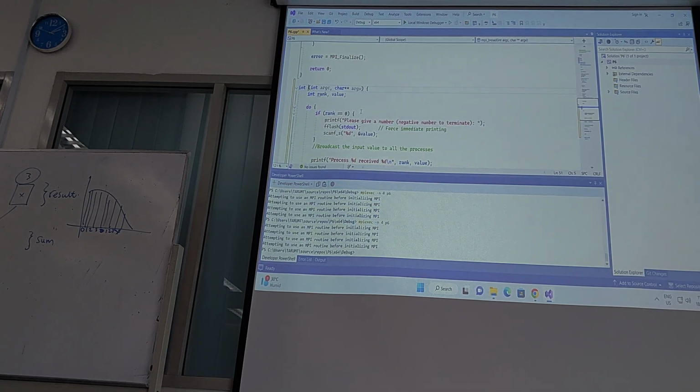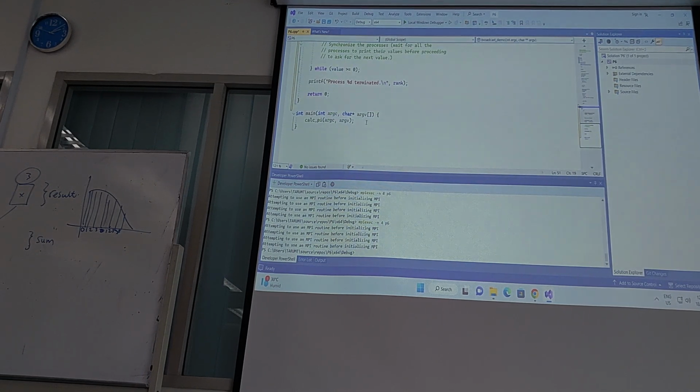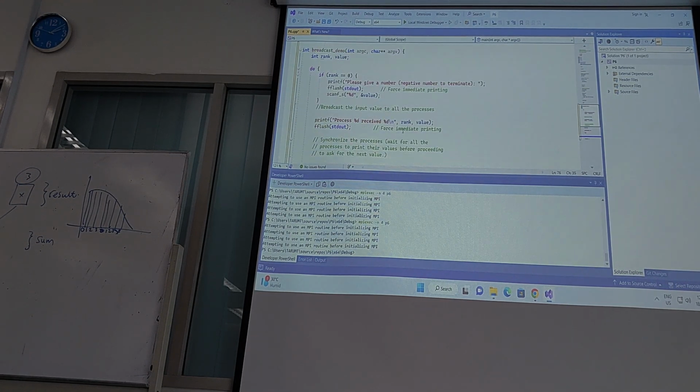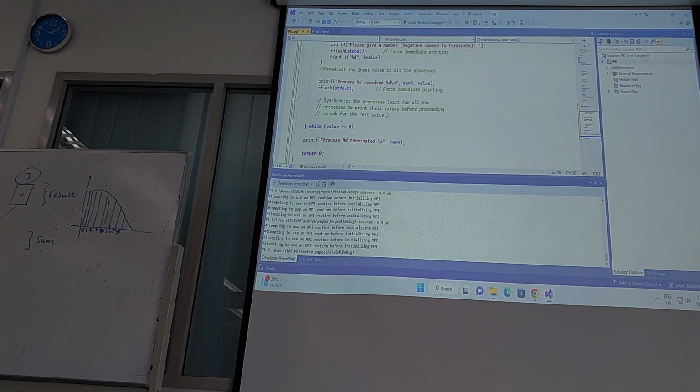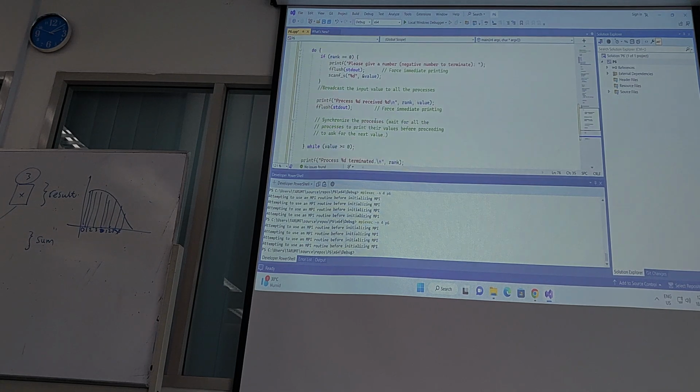Or maybe this broadcast and some. Broadcast, yeah. Okay, the same thing here. Call this function. Okay, and then you have to add something.